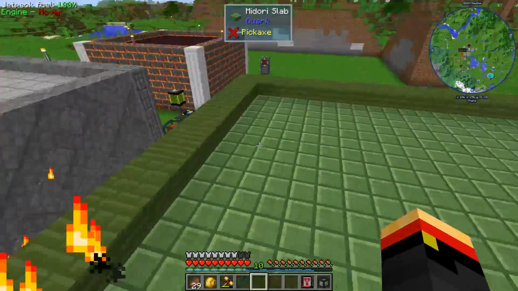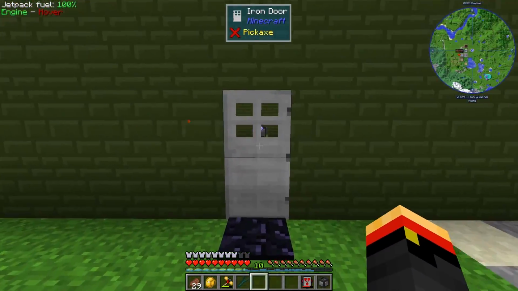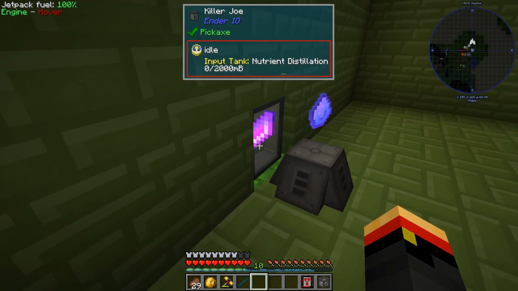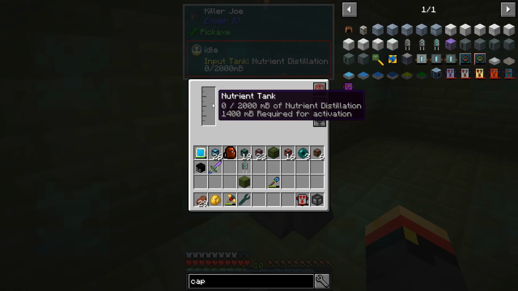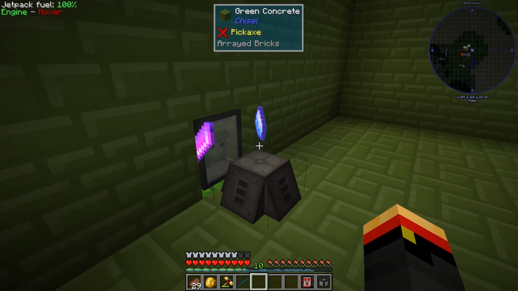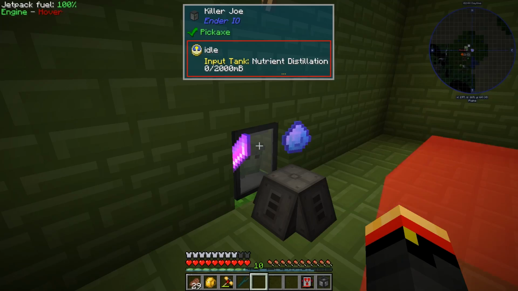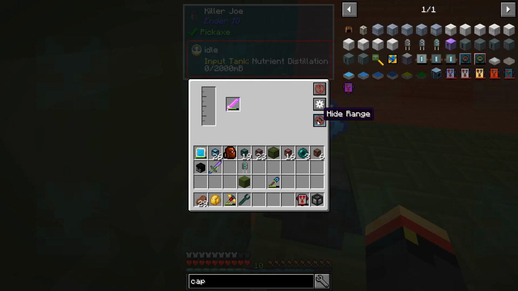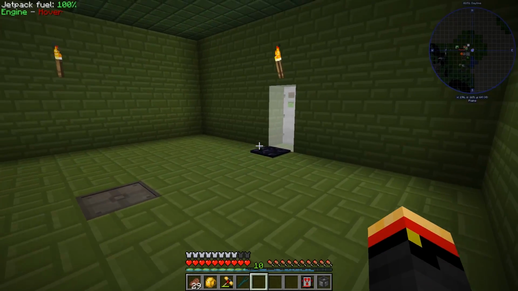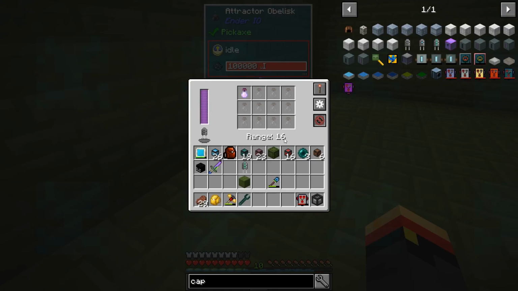Alright, so here is the room that I have set up for the Enderman spawner. It's not quite done yet, so I'm missing a few things we'll need. We've got the Killer Joe here, and I give it my manual and cobalt cleaver. We still need some nutrient distillation, which I haven't got yet. I've got the attractor obelisk set up here, and you can see if we show the range that here is where he will be able to kill Enderman. And turn that off, and then the attraction will go out in a radius of 8 from this block. That's what the range 16 means. So he does need power.